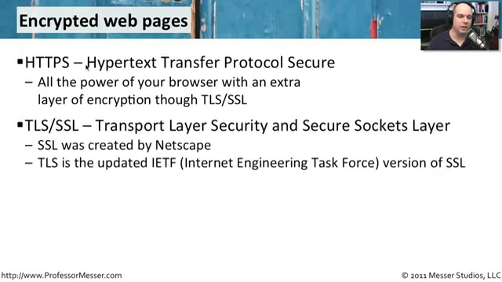Now, this transport layer security, and some people still call it secure sockets layer, is what's really doing the hardcore encryption for our server. SSL was an encryption technology created by Netscape way back in the day, and it was updated and a standard was created by the Internet Engineering Task Force, the IETF, that updated it and created a new name for it called TLS. So we can see that that's a little bit different than SSL.